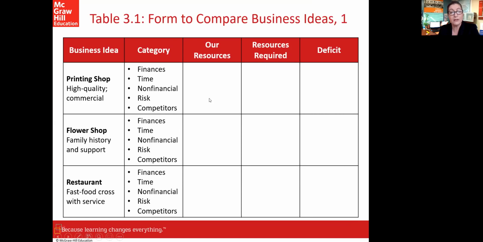We look at our resources that we have access to in terms of financial and non-financial time, risk, and competition. So what resources do we offer in this regard? And then what are the resources that are required? And so the gap analysis identifies any gap between what we have and what we need, between what we offer in terms of our skills and what is required, therefore, what's missing, what's the deficit.